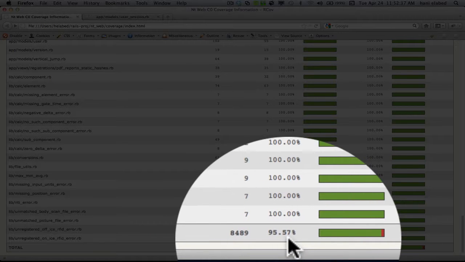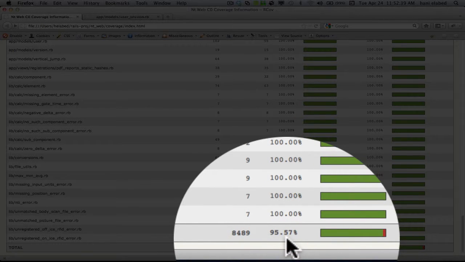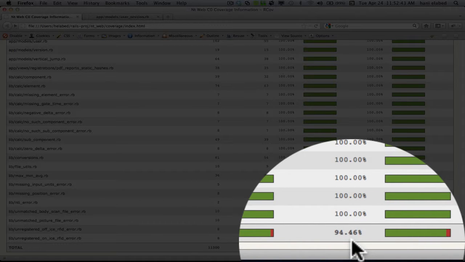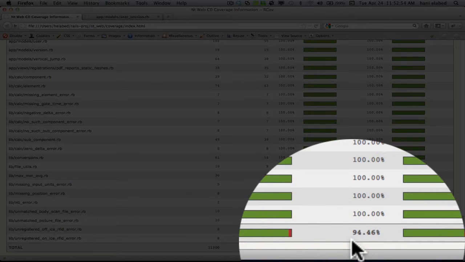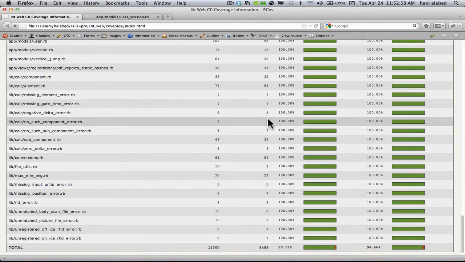But in general, in total, you have 95% coverage, and if you only count the real lines of code, without comments, without blank space, you have 94% coverage. That is considered very, very good for a project to have 95% coverage.